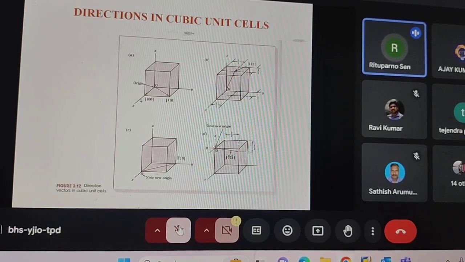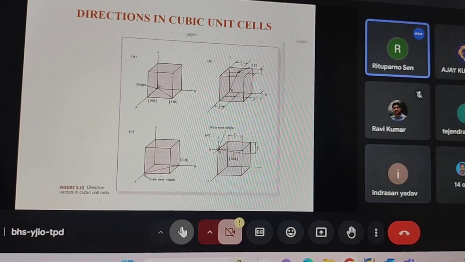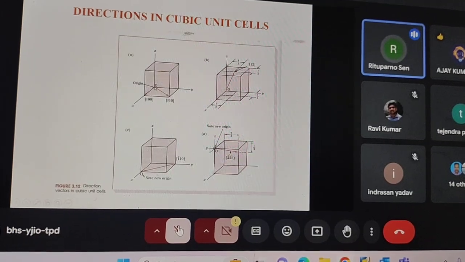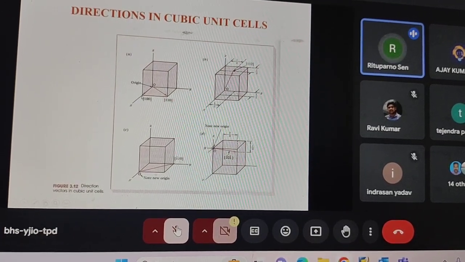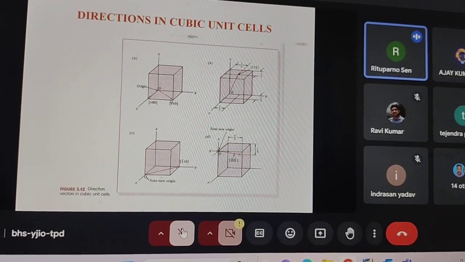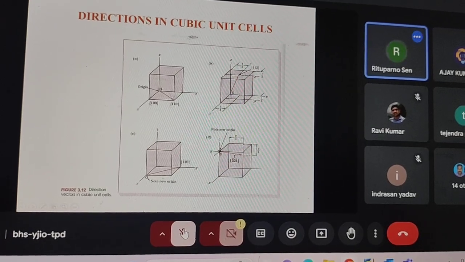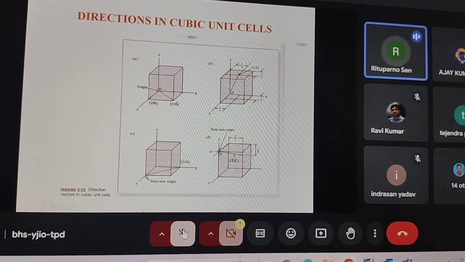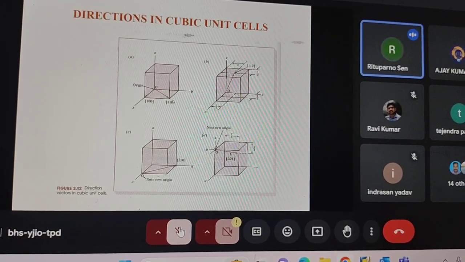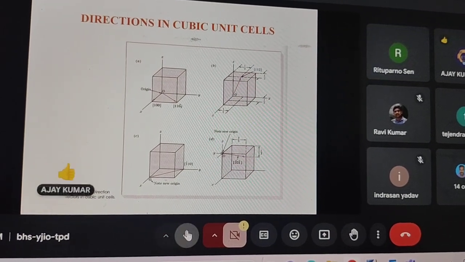Tell me, have you understood this thing? Yes, sir. Okay. Now, if you try to have another one, like this one is 1, you have moved one distance towards the y direction and stopped here. You have not gone any distance towards the z direction. So this is then 1, 1, and you have not moved anywhere towards the z direction. So this is 1, 1, 0. Is it okay with you? Yes, sir.